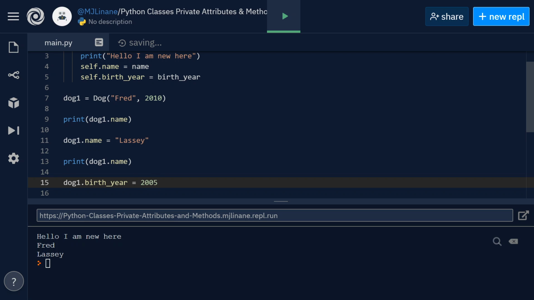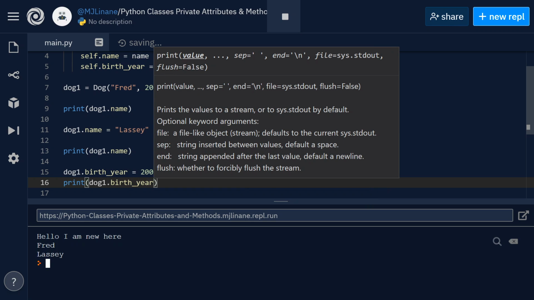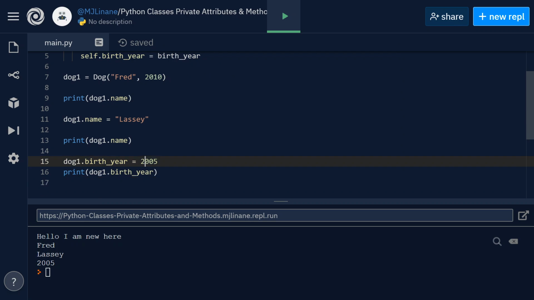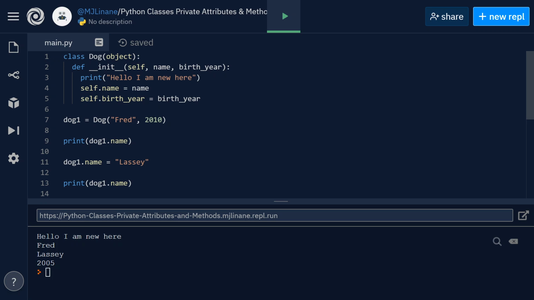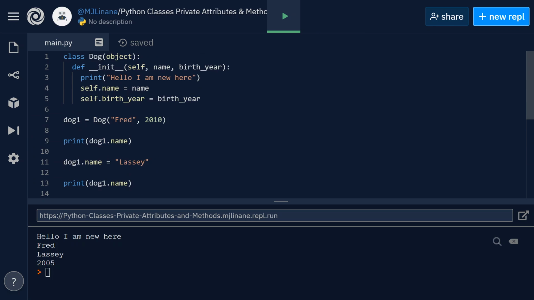So it depends, right? So then we go print dog1.birth year, 2005. So we've changed it, and maybe the record's wrong, and maybe we want this to be changeable, maybe in case of an error. But my point is that there are certain things that are constants and should not be changed. Maybe they can be seen in the program, but maybe we don't want them to be changed in the main program. So how can you control the computer in such a way to allow it access to certain things, but not everything inside of your program?